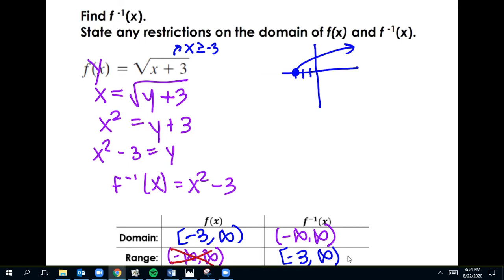So I'm going to cross that out. The range of the original function is really 0 to infinity, which if we use our rules for inverses, that makes this one also 0 to infinity. And so the reason why this happens is because, remember, here's the line y equals x. And so if I actually plot this x squared minus 3, I should only really be plotting the right side of it.